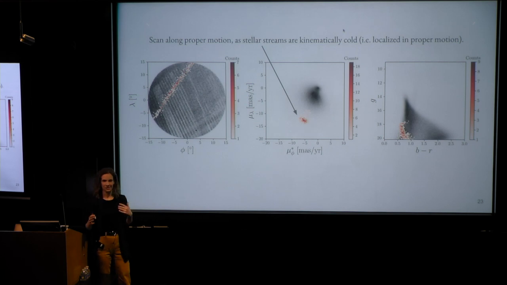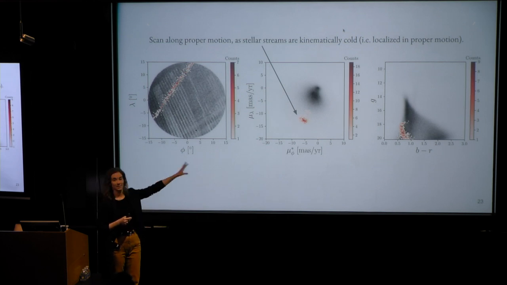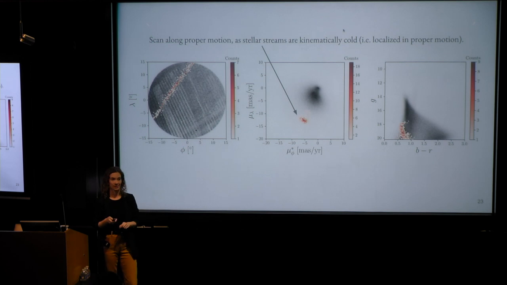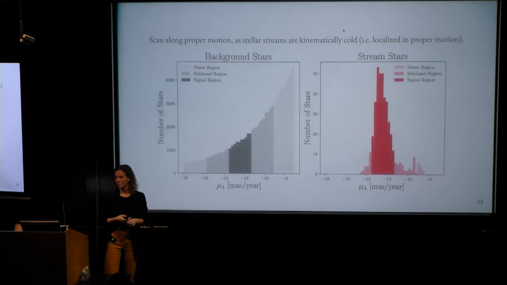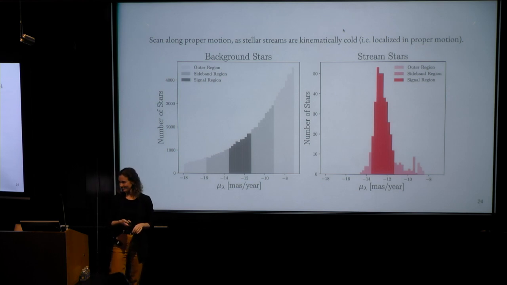So to continue this analogy, the parameter of interest, we're no longer looking in mass like we would do in particle physics. But in this case, to look for stellar streams, we look for proper motion, which is what Kaye was trying to do in that earlier slide. Because these stellar streams are kinematically cold, and that means that they're very localized together in proper motion, we can try to do a scan in velocity space to try to find groups of stars that are co-moving. And this is what it looks like when I actually define some of these signal and sideband regions, just to prove basically that we see this really nice falling background distribution for the signal and sideband. The signal is the darker gray and the sideband is the lighter gray on the sides. But then when we look at the stream stars, the stream stars are highly localized inside of that signal region.